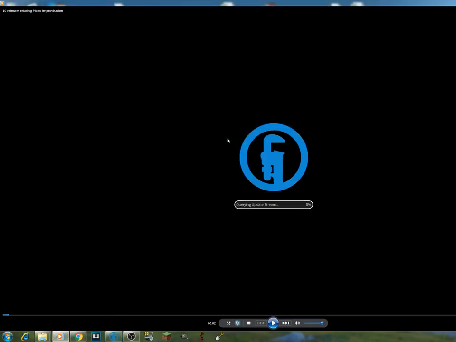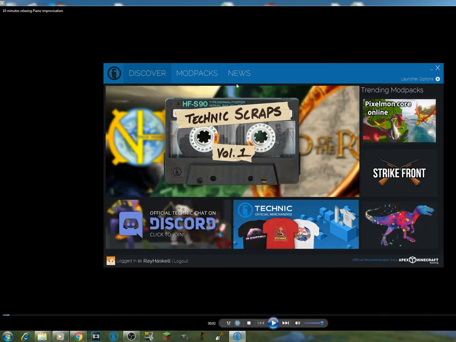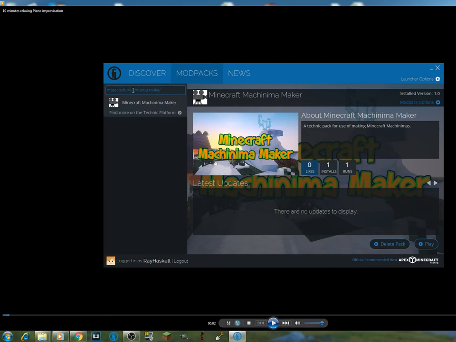All right, so I'm going to show you this modpack. I'm going to go ahead and open up the Technic launcher. And so this Technic pack that I am showing you, I have personally made to help a company making Minecraft machinimas. So you just go here and you type in Minecraft machinima maker. And it should be the only thing that pops up. You go ahead and click on that, install it, then you can click play.